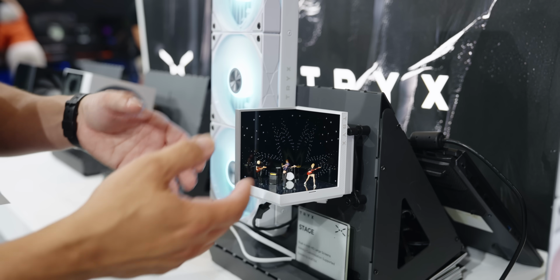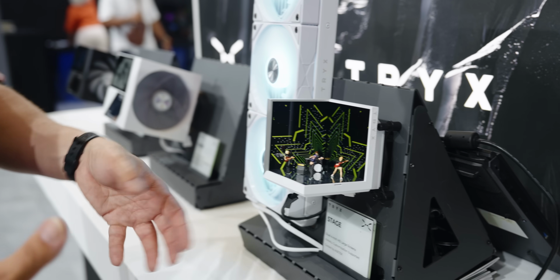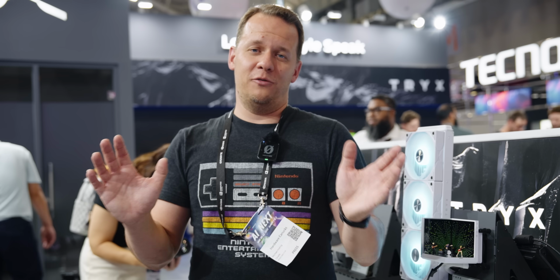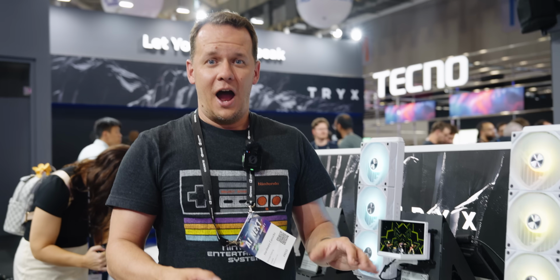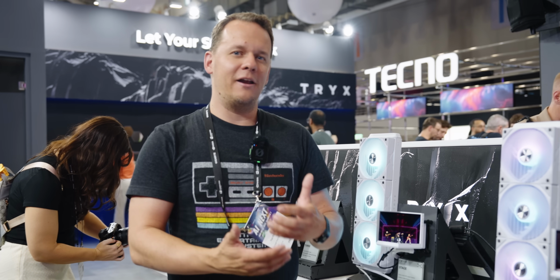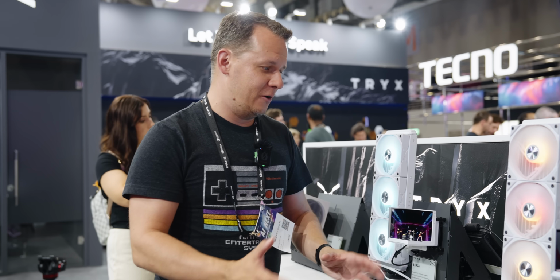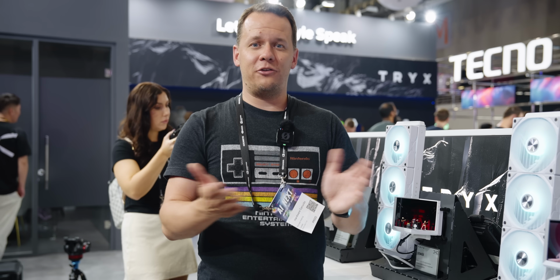So they have two screens here that project forward, and it's also reflected by a mirror. You can set anything up on there. You've got the rock band here and whatnot. Look, I know a lot of you are probably going to look at this and be like me, and you might laugh a little bit, but I love these fun little concepts that allow people to add a little bit of spice, I guess you could say, to their build. So anyways, the TRYX Stage, they're trying something different. What else can we say?